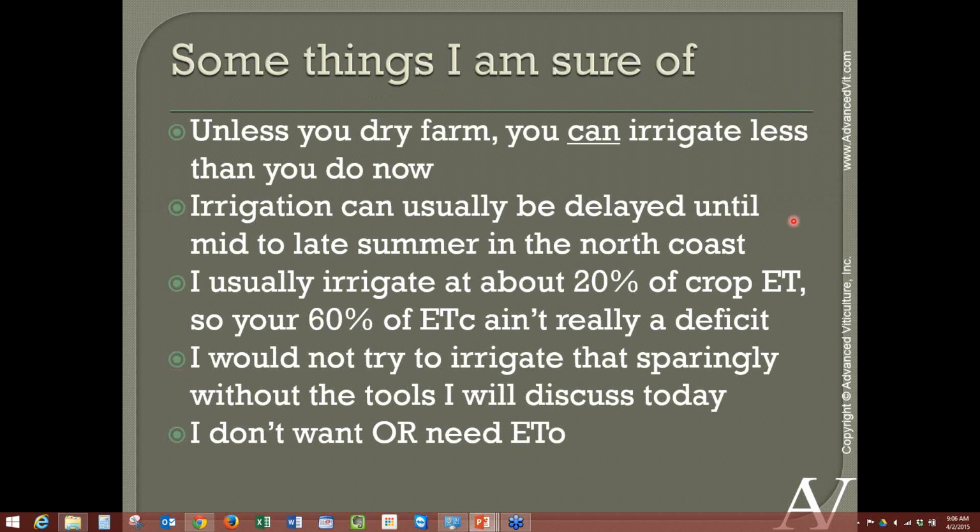I don't usually start the talks this way, but I'm going to start doing that now because, after doing this for a number of years and working with a lot of different clients, I've never ever once found that we need to irrigate more. It's always been we can irrigate less. Oftentimes we're just changing the way things are irrigated. The schedule changes, potentially from long irrigations to shorter irrigations more often. But there's almost no situation I've ever walked into that couldn't be improved.